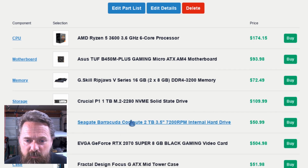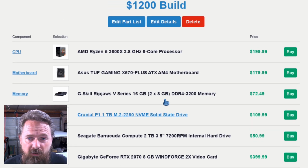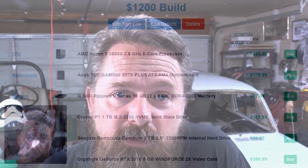Both of these systems here are fairly the same system. It's just a couple little modifications with the 450 chipset. But either way, you can come in right around $1,200 out the door after you pay tax and shipping, depending on where you're located and where you buy this stuff. A lot of times if you pick it up from Amazon, you can get free shipping. So definitely check that out. So anyway, those are my choices. If I were to build a system right now, that's what I would put together.